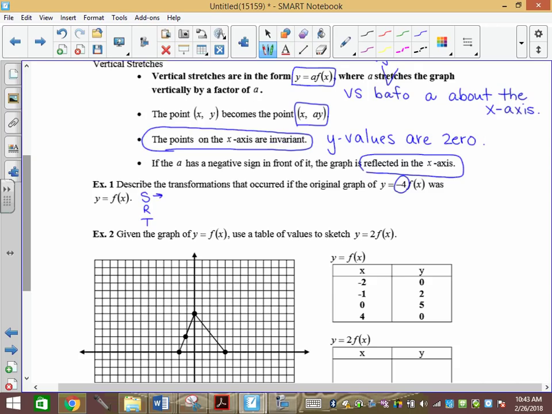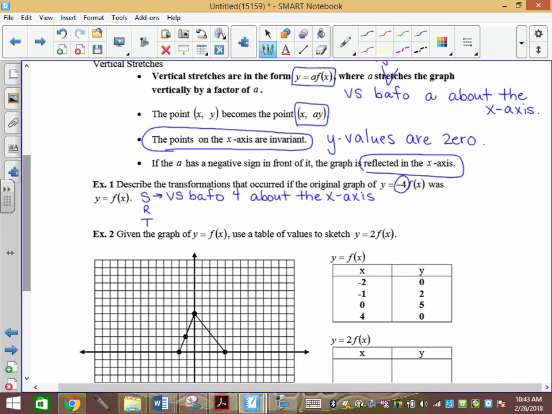So my stretch, this is a vertical stretch because it's not with the x. A vertical stretch by a factor of what? 4. Can it ever be negative? No. If it's negative, it's a reflection. It's not a stretch. Vertical stretch by a factor of 4 about the what? The x-axis. It's always about the axis that it is not affecting, right? So if it's a vertical, it's affecting all your y's, correct? In order to affect your y's, it's going to be about the x because it's going to flop up or down, or it's going to stretch it about the x.